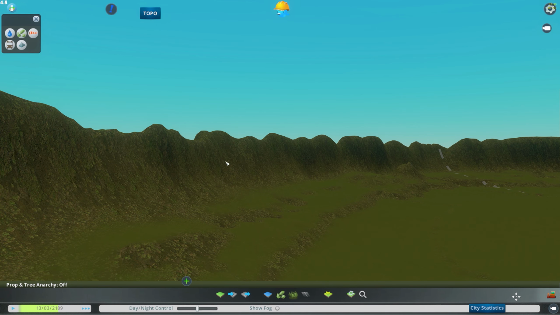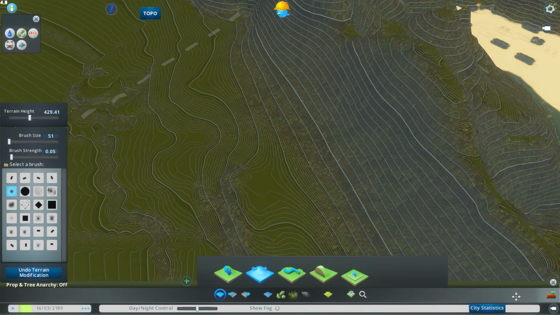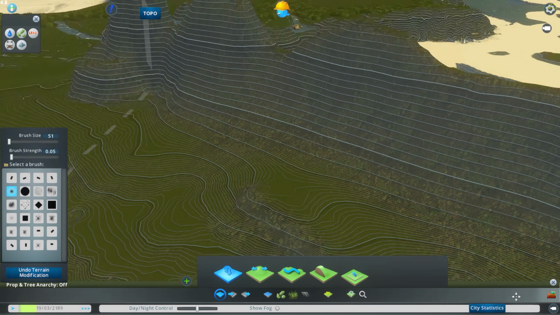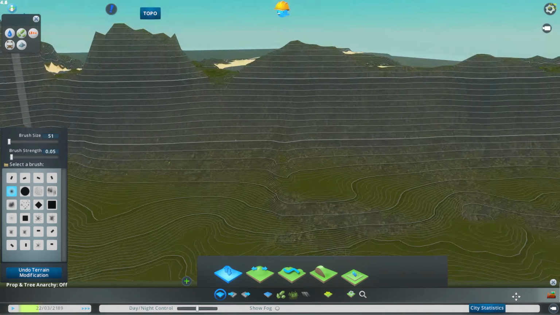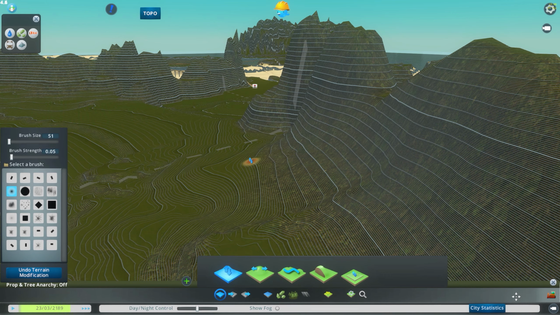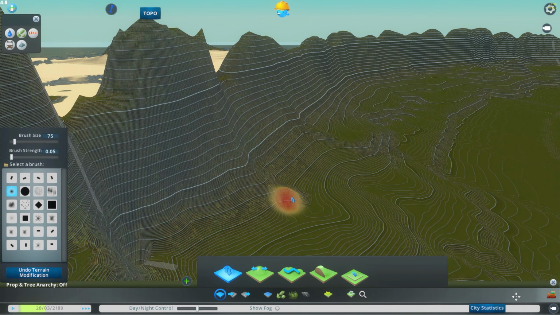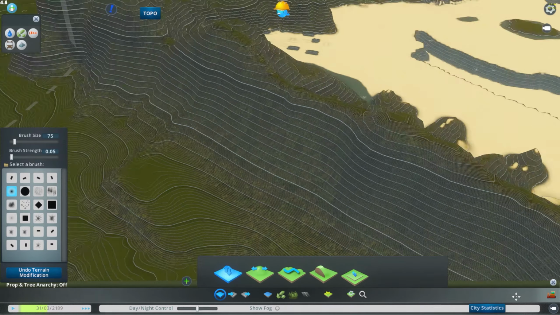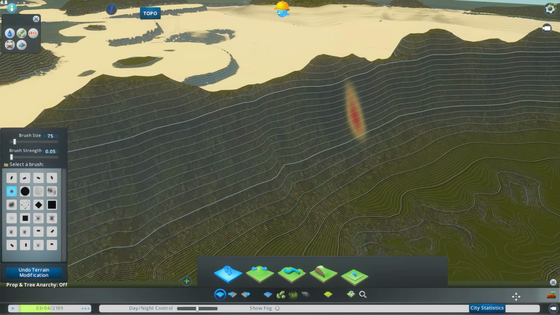I just need to add some ridges here, which I think is best just because it's so flat, so it doesn't look like a mountain feature any longer. I think I will just use the up and down tool. That's what I call the shift tool. So let's just add a little bit of ridges here, so it doesn't look too uniform. And we have another one there. Let's add a little bit bigger size, I think. And we have a natural lower there, so let's just lower a little bit between the ridges, just to make it a little bit more natural looking, otherwise it will be so uniform.